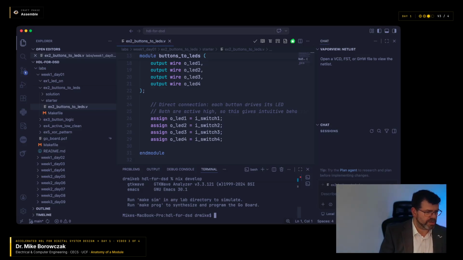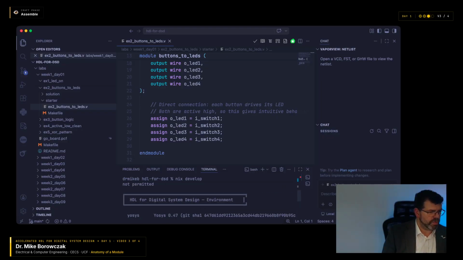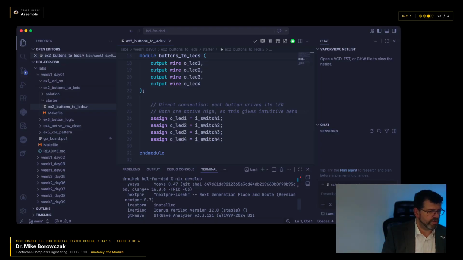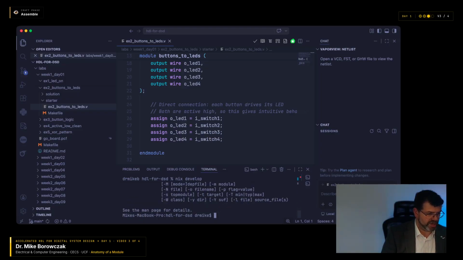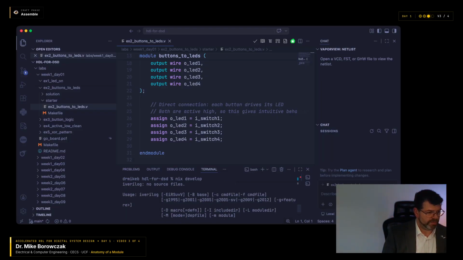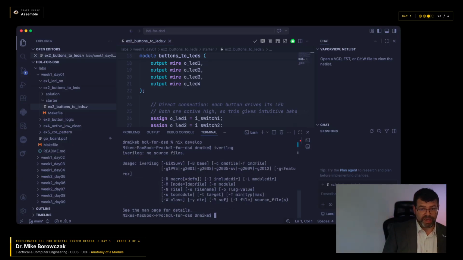If I type iVerilog again, or if I just scroll up, you'll notice that running nix develop loads in all the tools that we need for our session, including iVerilog. I'm going to type it in here to show you that iVerilog now exists in this environment, where a few moments ago it didn't. Okay, just make sure you do that.